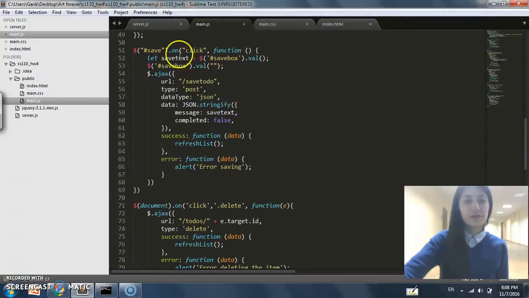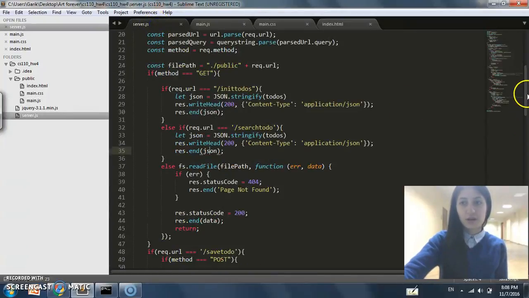The other thing we want to do is put in new data to save new lists, for example, and we say whenever the save button is clicked, this function works. And we again put the save box value in the variable saveText, and we delete the value in the save box, so it will be clear. So we call AJAX, and it goes by the URL save-todo to server.js.